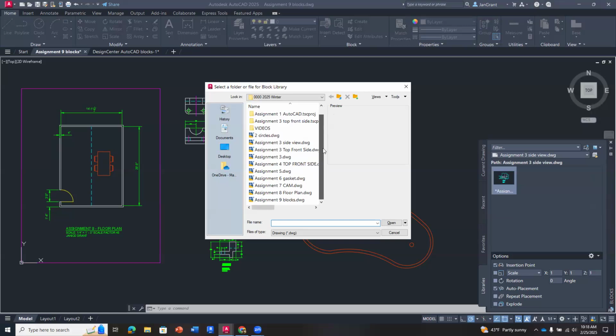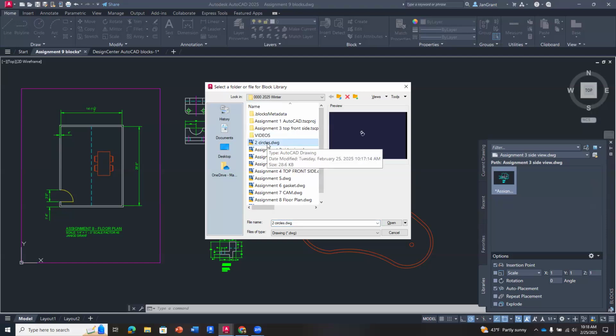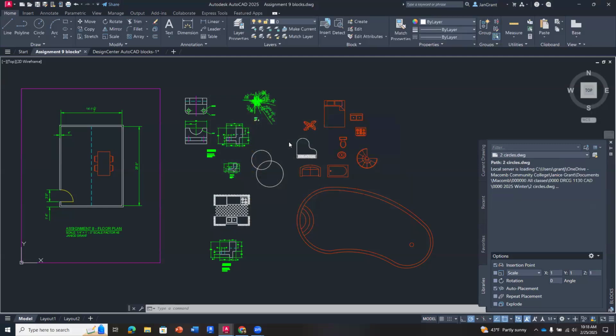You should see in here 2 circles right there. That DWG that you just created using W block. And now if I double click, let it load. It actually has both of these in here because we didn't close out of it, but we're going to bring in the one that says 2 circles. I'm going to hold my left mouse button down, drag it over here and let go. There it is. Because they're still blocks. Like this is a block and this is a block.